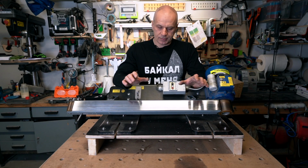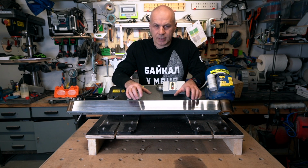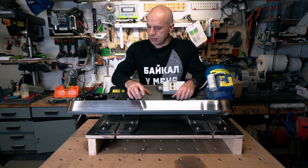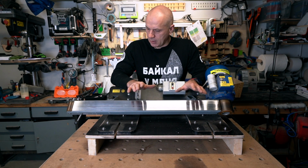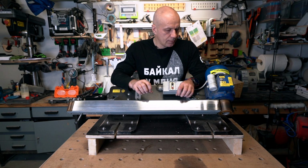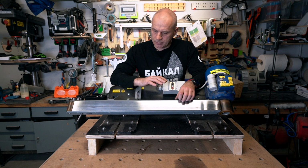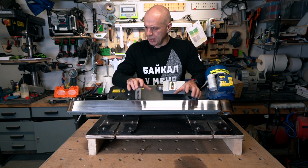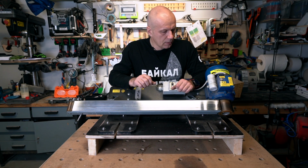This is a standard Polish runner sharpener. I think this is the most popular design in the market and sold by far in the biggest number. I bought this one about 12 years ago and it's been with me for a very long time, and it was used in a number of my runner projects. So I think I sharpened more than 300 runners on this machine.